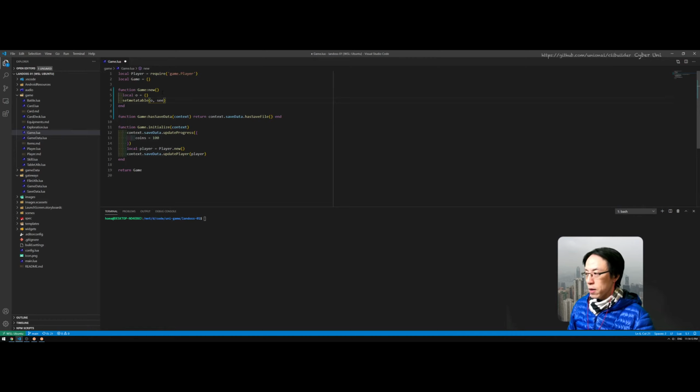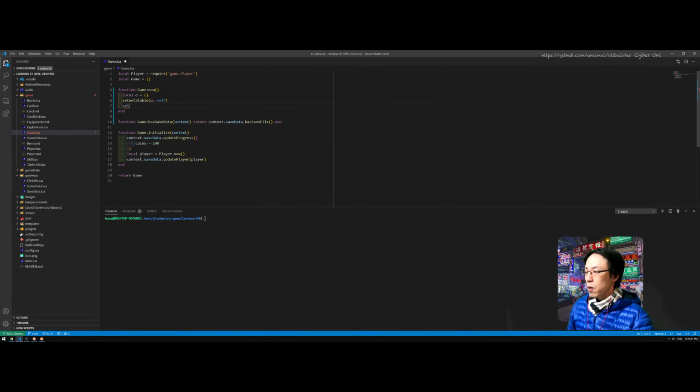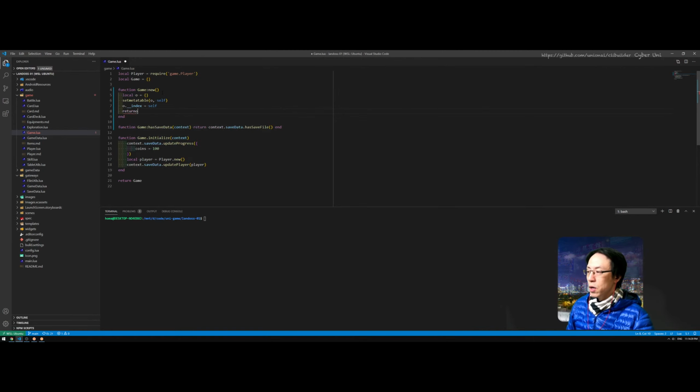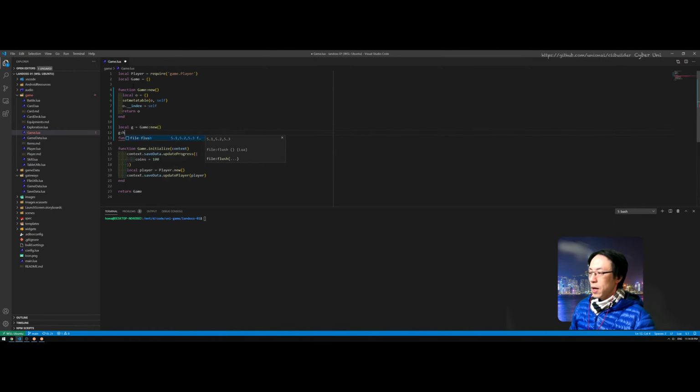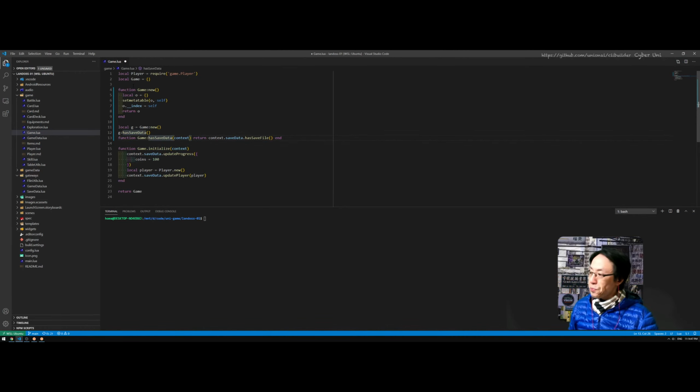Because I've looked at it a couple of times, this has become a little easier for me. So o.__index equals self, and then return o. Something like that, and then you can say g equals game new, and g has save data, and then call it, and inside there you can access self. But I don't really find I need to do that.